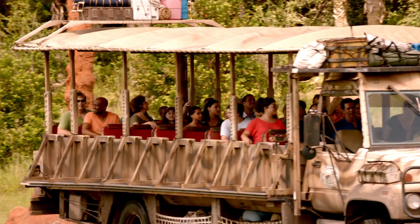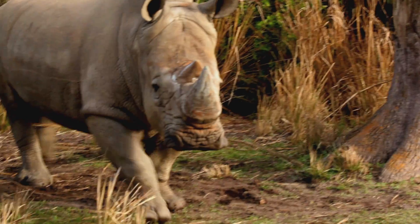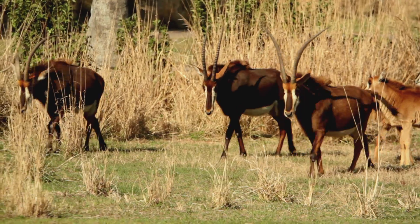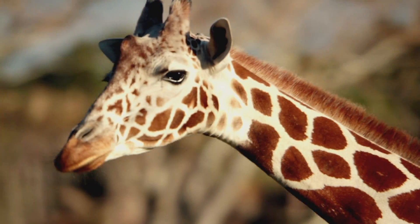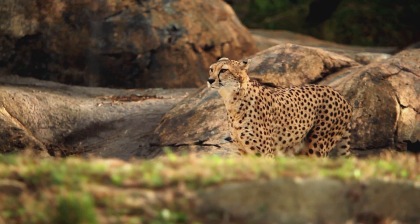Work at every park or resort is a little different just because it's tailored to a different kind of message. Animal Kingdom in particular — obviously there are animals everywhere, even in places you don't notice — but that doesn't stop our work, so we still need to maintain the facilities animals live in, are seen around, or are even just near.